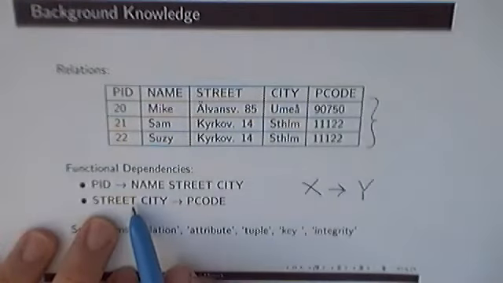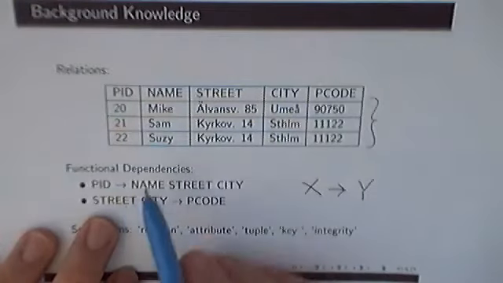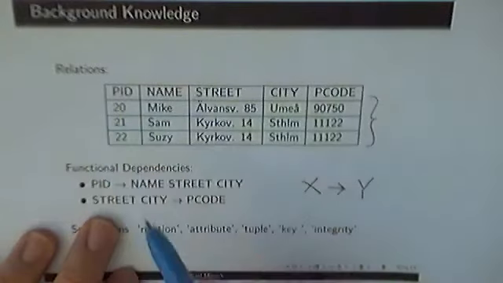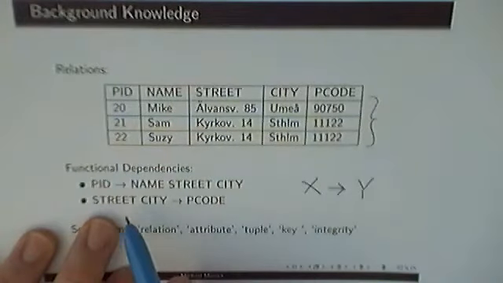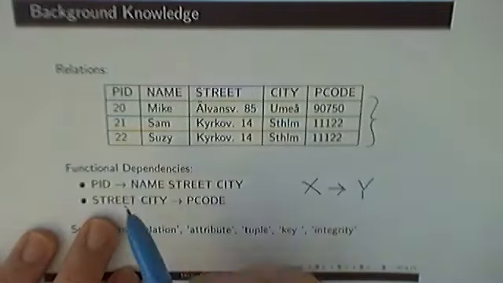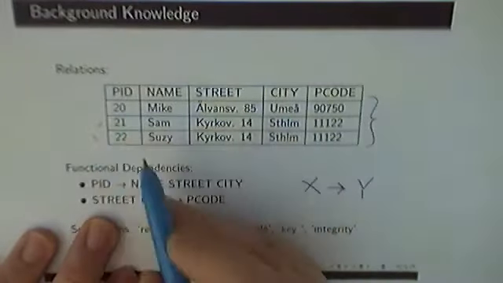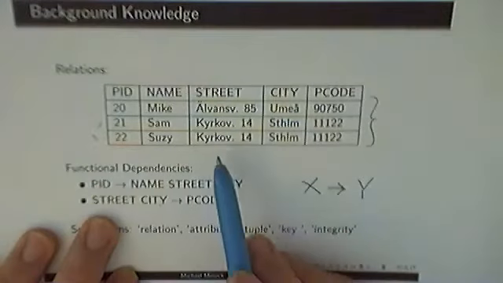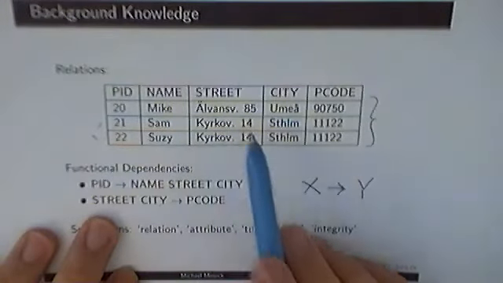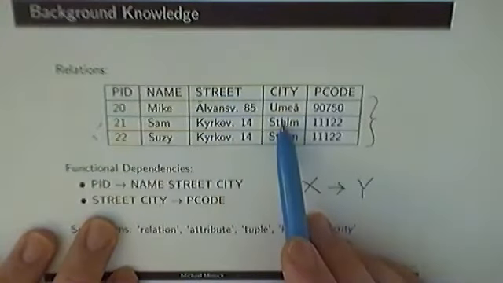This is not a primary key. But any two tuples in this database that have the same street and city combination, and there are two tuples here, tuple 21 and tuple 22, they both have Cirkelwagen 14 as the street address and Stockholm as the city.